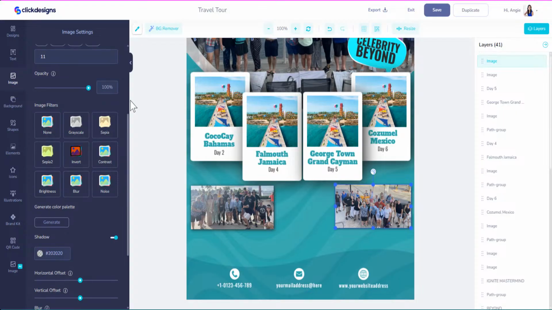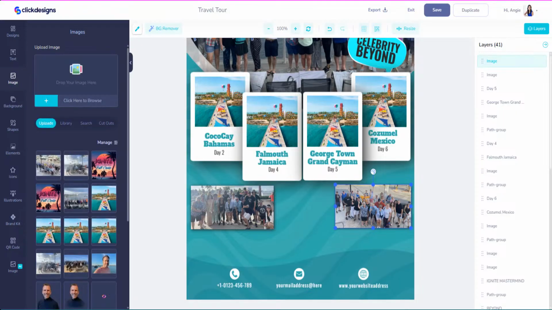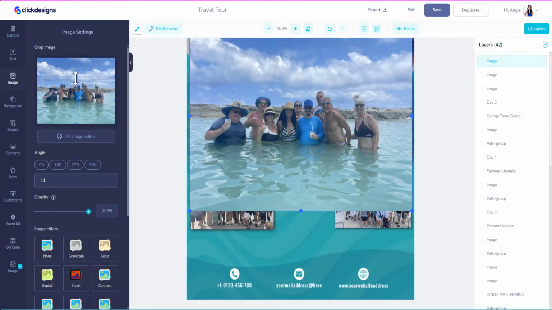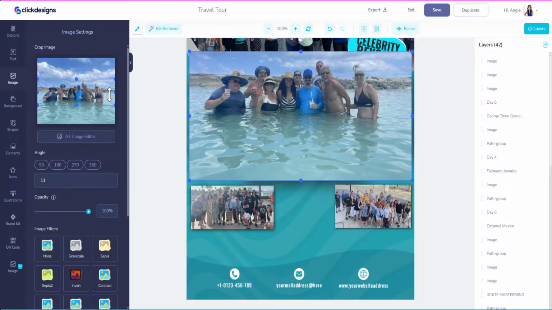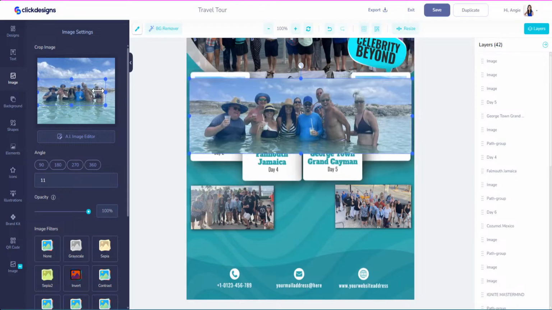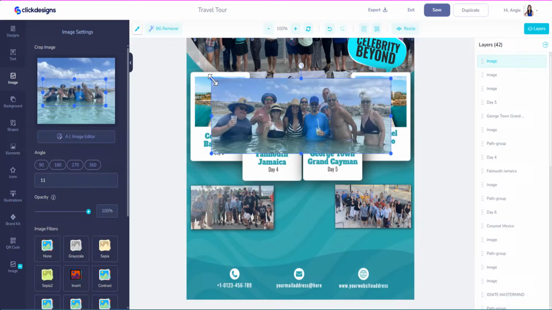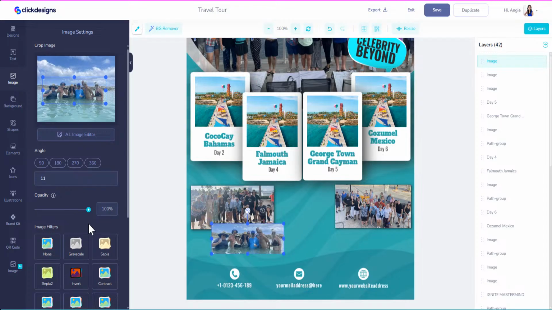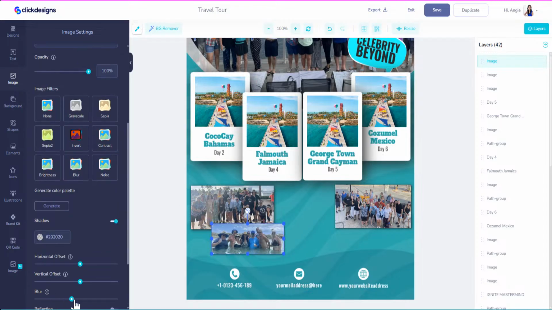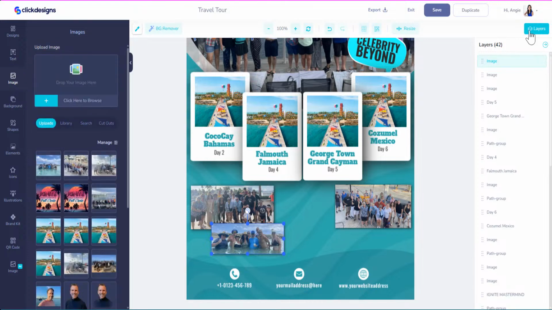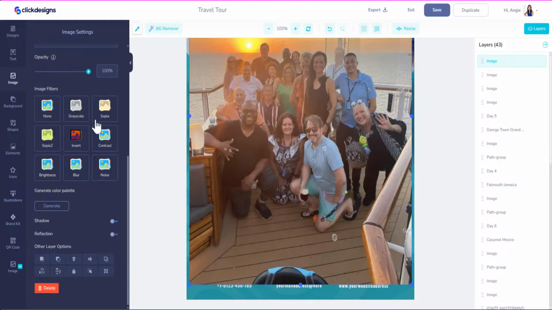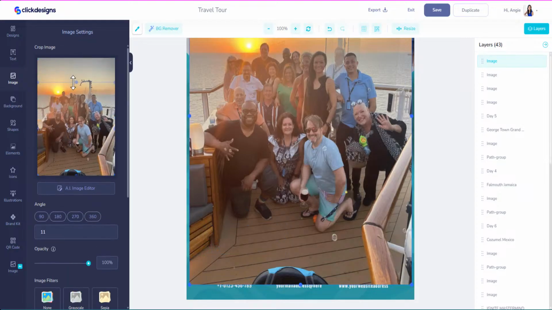So go back up here to Image, grab one more and add that one. Again, we can take out the excess stuff. You can actually use AI to color change these to make them different colors and brighten them and whatever your heart's content, right? But we're just making this a little flyer that I can use if I wanted to. And let's add one more here. That one, go back up. We'll keep the sunset in.